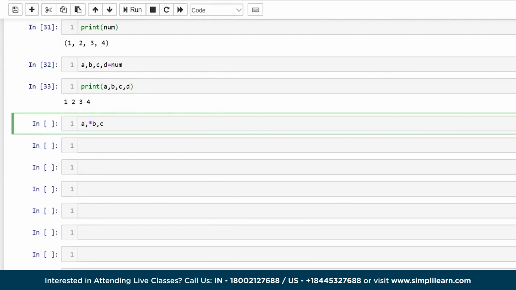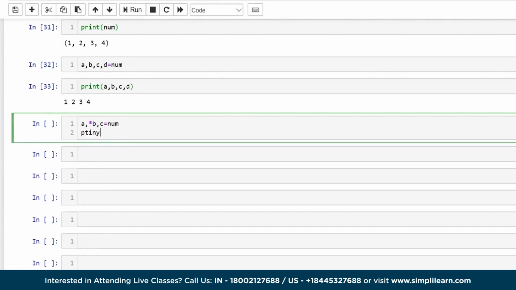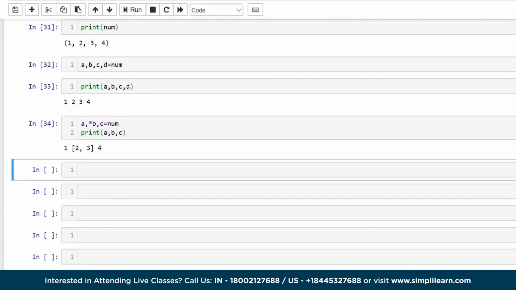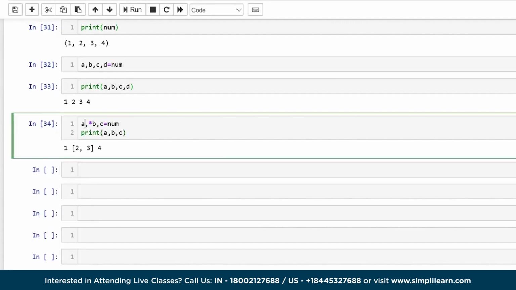So the star indicates that B is a list, and then this is equal to num. We print out A, B, and C. So you see what happens here is my first element went into A and my last element went into C because these were clearly indicated. But every other element in between went into my list B. So that is how unpacking works.